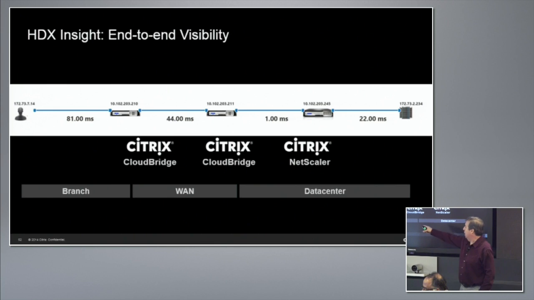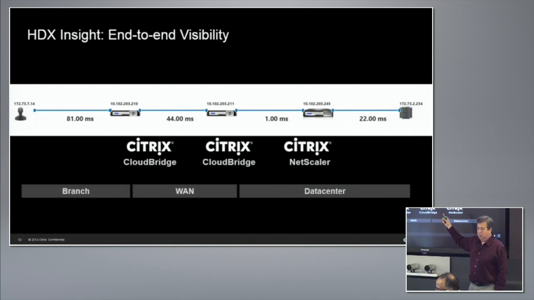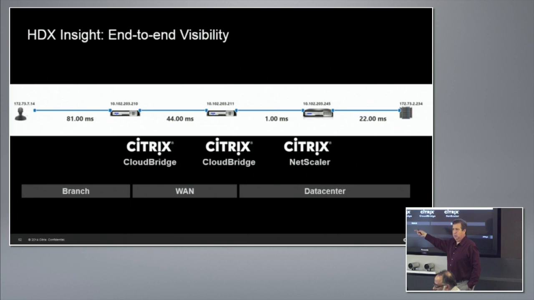In this case, we can see that there's something going on in the branch, where they're getting 81 milliseconds of latency. This is actually trying to represent a use case we debugged without HDX Insight at the time, where they were saying, "Oh, we have horrible latency." Everyone tends to point at the WAN because LANs don't lose packets on either side; they tend to be very reliable. Well, unfortunately, that was a Wi-Fi access point that was overloaded in one branch, causing queuing, packet drops, and terrible latency. Of course, it took us a lot longer to find without HDX Insight.